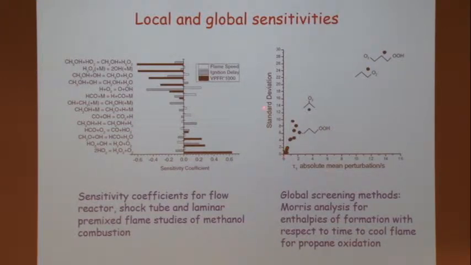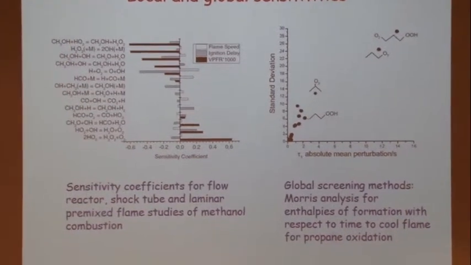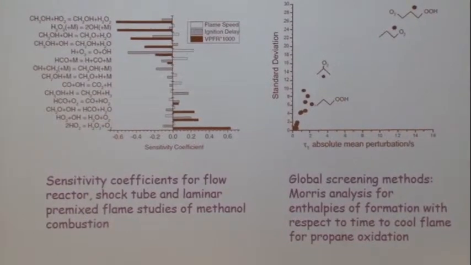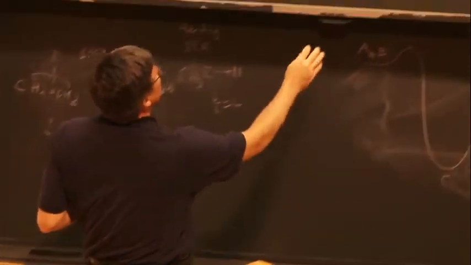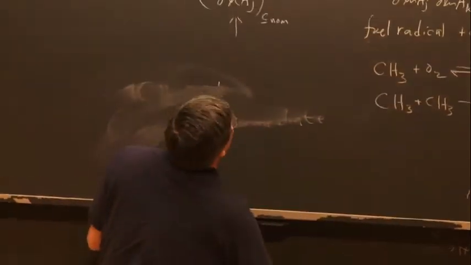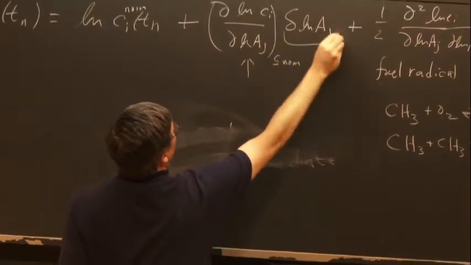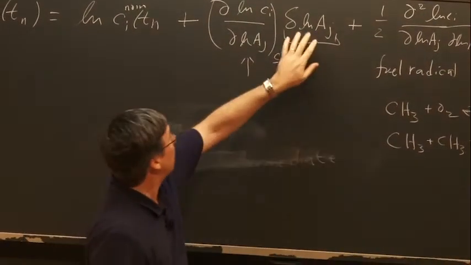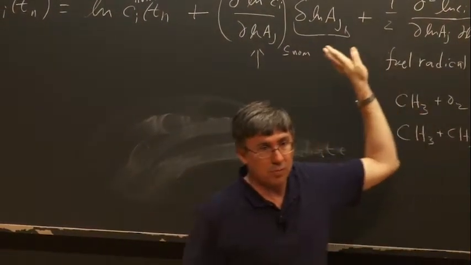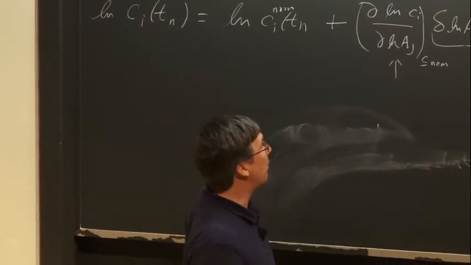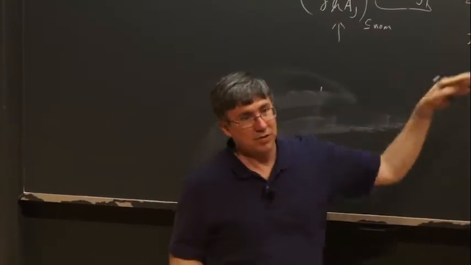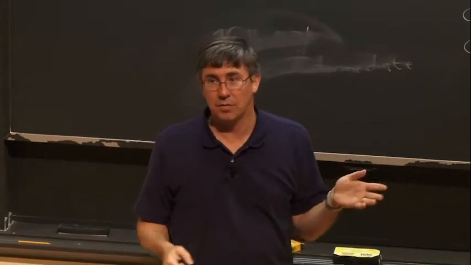You can also say, boy, I'm really worried my model is completely crazy. I might be way off. And then there's a procedure called global sensitivity analysis that just varies things wildly. When I write this Taylor expansion here, this is convergent if these guys are small enough. But if these are really big, then the square terms might be bigger than the first order terms, right? So if I think I might be way off, then doing this Taylor expansion is kind of a dumb idea because it's not going to be convergent.